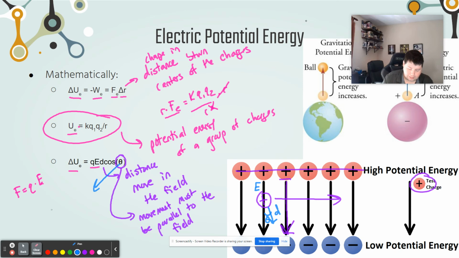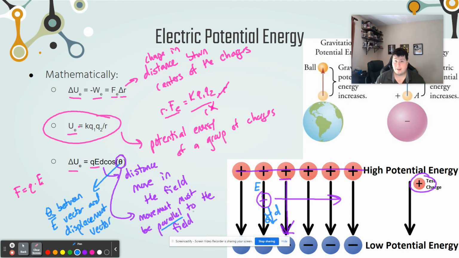So we'll put that formally here. That is the angle between the electrical field vector and the displacement vector. And when I say parallel down here, movement must be parallel to the field, that's capturing the idea that this is a cosine. Because if you want to make the cosine a maximum, you would plug in an angle of 0. So if you are parallel with it, if you're moving down one of these lines, your angle is 0. And so you're going to get the maximum amount of work. Whereas if it's at a 90-degree angle, we've already said a 90-degree angle would then go ahead and give you a cosine of 0, and you would get no change in potential energy.